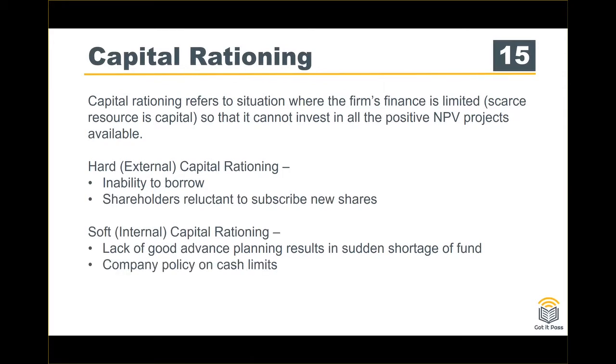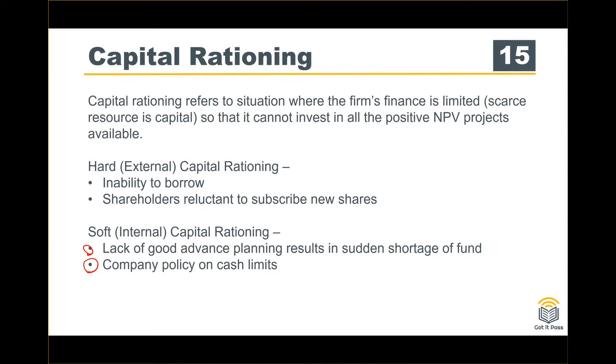And company policy on cash limits is about internal policy. I think these 2 points, okay, the first point, lack of good advanced planning, and the company policy are linked together. If the company policy on cash limits is already in place, then the treasury department, for example, should plan well beforehand, if it is expected that an investment project is asking for money, okay. So I think these 2 items should link well together.